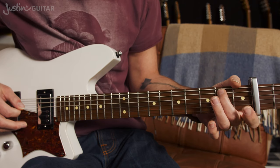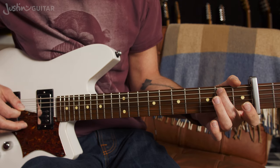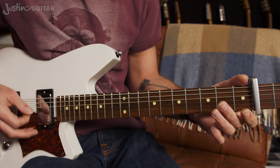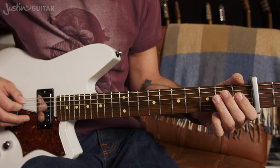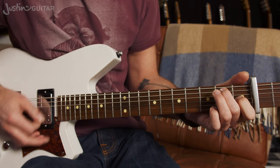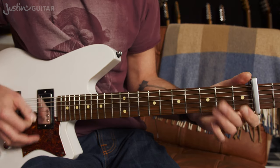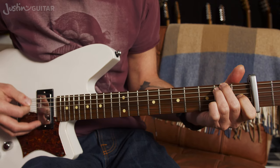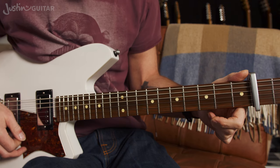There's this really nice hammer-on that you get here. Open, 5th string, hammer down the 2nd fret, open, 4th string. 2, 3, 4, and 1, 2, 3, 4, and. So the rhythm. 3, 4, and. Yeah, it is really nice with that bass movement as well, actually. That's a big win, that little section there.